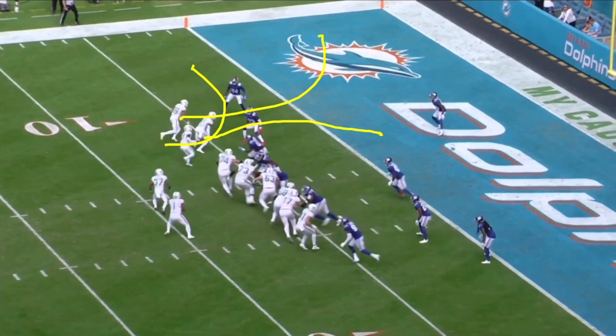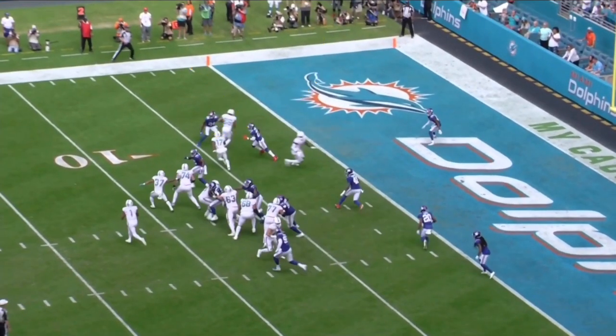So if I just roll the tape over here, you're going to see how these two defenders realize that Tua and this Tua-Waddle connection is on point. So as Waddle moves out this way, these two defenders over here are forced to come down and try and block Waddle. And what that does is that leaves either Devontae Parker open up right in the middle of the end zone, or Mac Hollins open right over there in the back of the end zone. And this forces this defender to the backside to really have to choose and try to play both gaps.